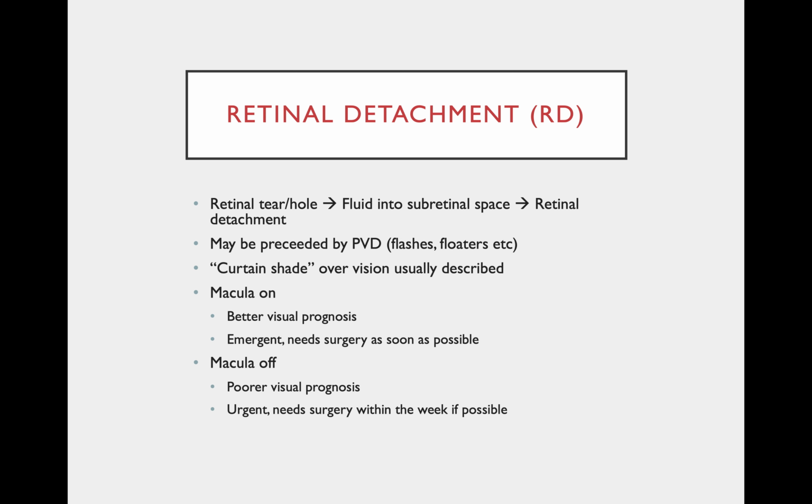The importance of the macular status is really critical. If the macula is on, they have a better visual prognosis, and this requires more emergent treatment. They should get surgery done as soon as possible. If the macula is off, meaning the detachment already involves the center of vision, these patients unfortunately have a poor visual prognosis, and as it turns out, the urgency of fixing this detachment becomes slightly less.